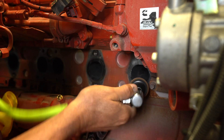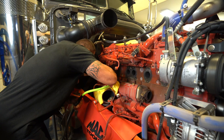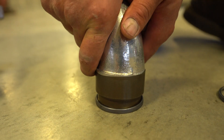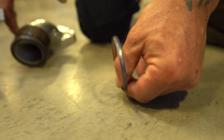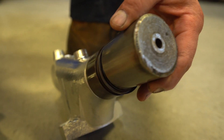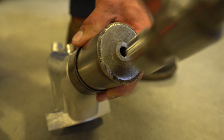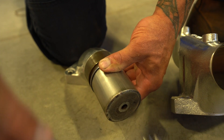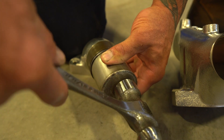With the factory manifold removed, you can now prep the surface of the cylinder head for reinstallation of your Big Boss manifold. In our shop, we use a Roelock pad. In the box with the manifold, you'll notice a set of Inconel seals and some instructions on the direction they need to be installed. We're using a 2.5-inch diameter pipe to evenly distribute pressure to push the seal in place onto the end joints. If you don't have a 2.5-inch piece of pipe, a standard flat blade screwdriver works, carefully tapping the seal in place onto the end joints.